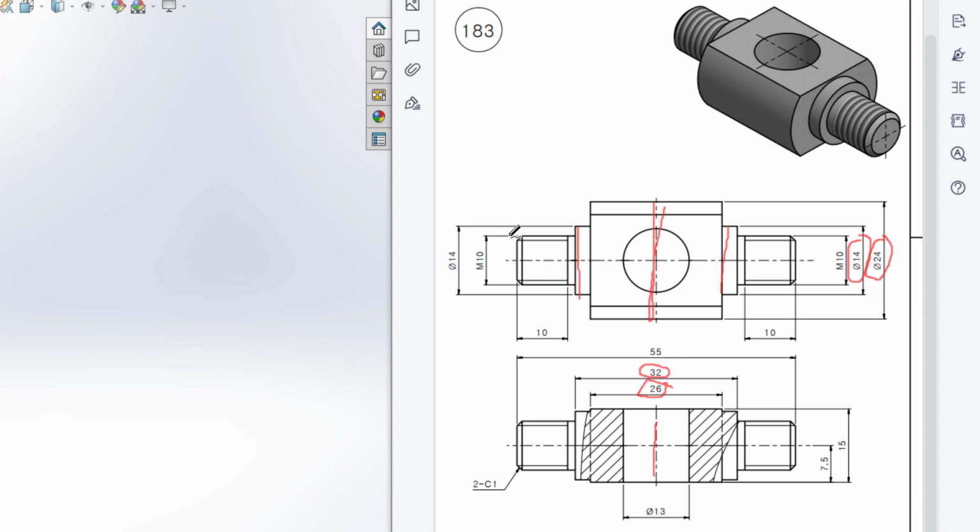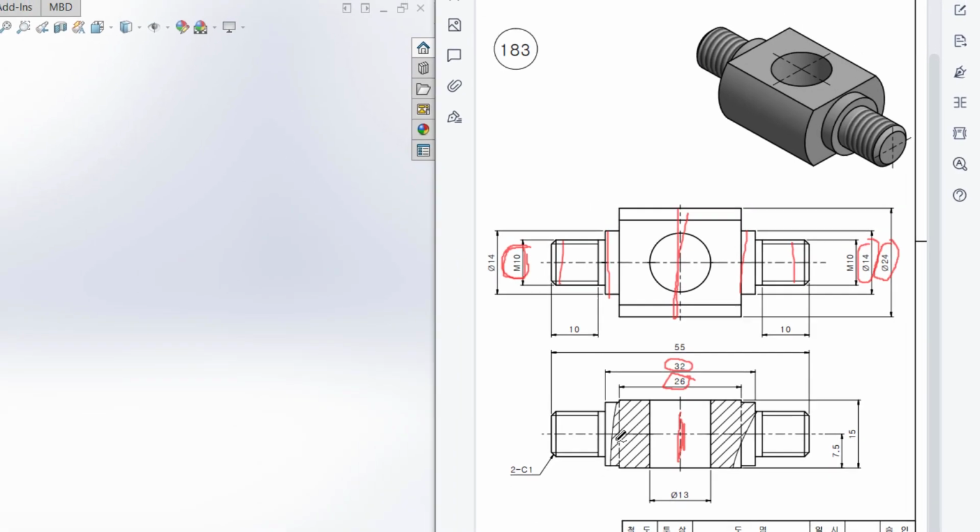Then we have seen we have another circular profile here and another circular profile here, and both circular profiles have an M10 dimension, and this M10 dimension is for thread cutting, so the circular profile dimension will also be 10 diameter. So again from the right plane I will draw a circle of 10 diameter, then I will extrude it both ways to 55 unit. Okay, let's go back to our sketch and demonstrate this.